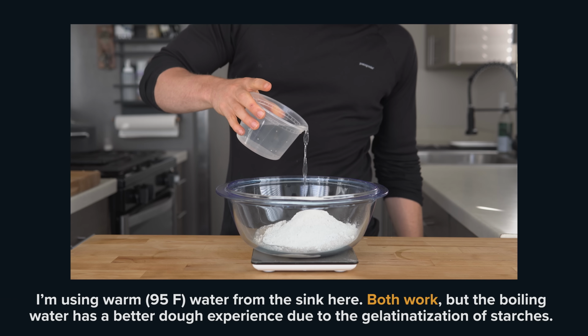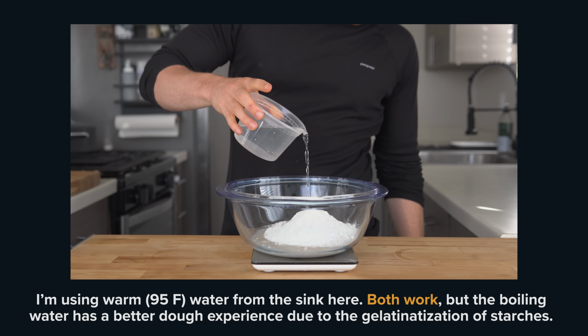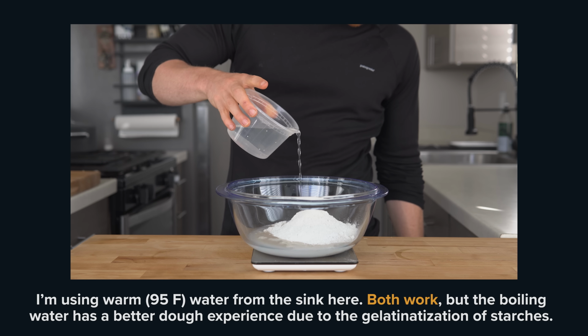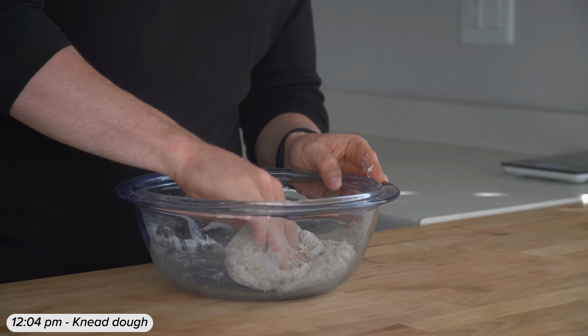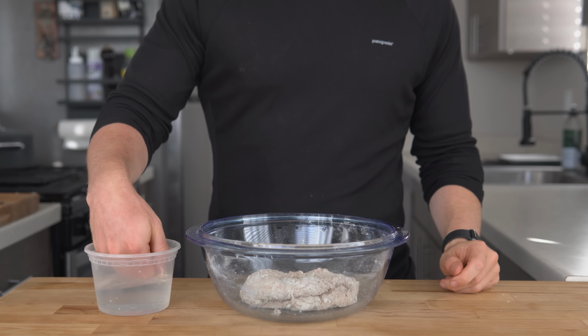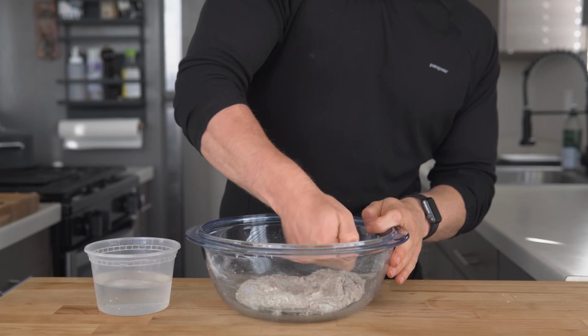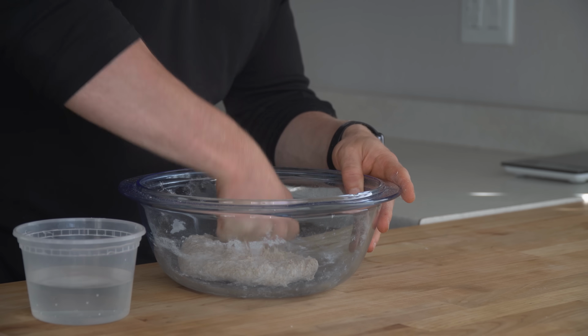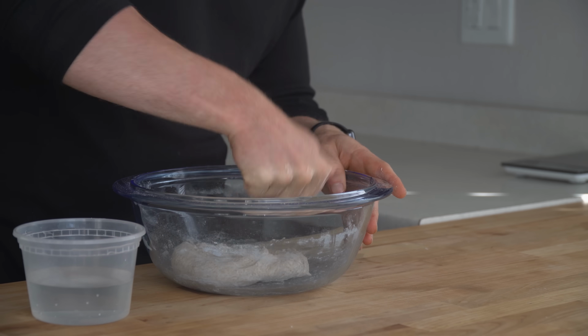As for the water in general, I found that a 75% hydration works best with the flour that I use, though you can adjust as needed. With the dough mixed, set a timer for 6 minutes and knead the dough with your hands while in the bowl. And a little tip here is to dip your knuckles in some water and use that to knead to help prevent sticking. This subsequently adds a little more water to the dough, making it supple and keeps your dough from sticking to your hands.